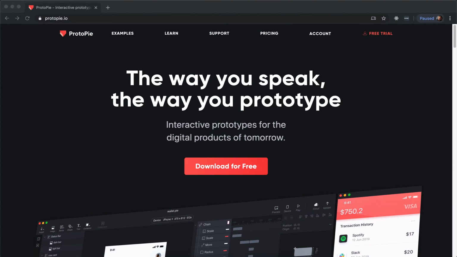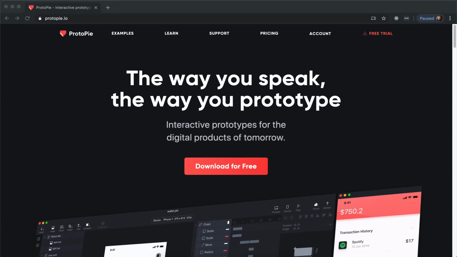ProtoPie is becoming an increasingly popular tool among designers because of the functionality it offers without code. You can build super simple flows to high fidelity, fully blown prototypes, and all of this is possible in just one tool. So this series will cover a list of different topics, and by the end of this crash course, you will be confident in prototyping most of the use cases that you might have as a designer in your daily work. So without any more talk, let's get started.